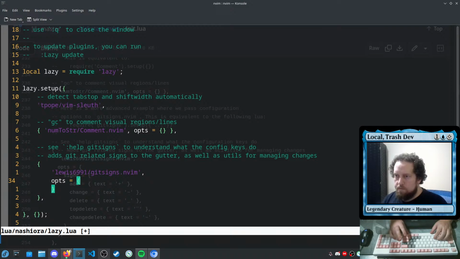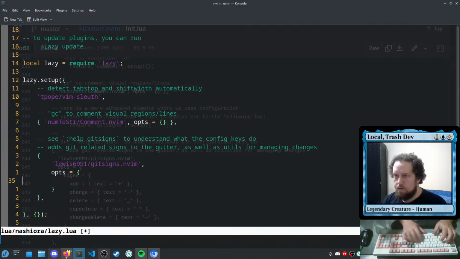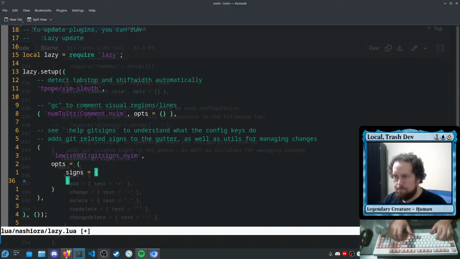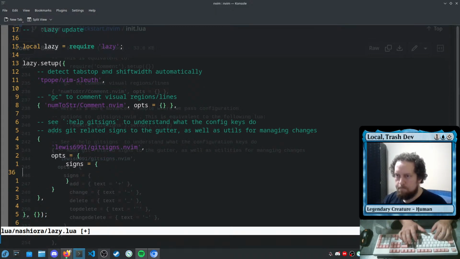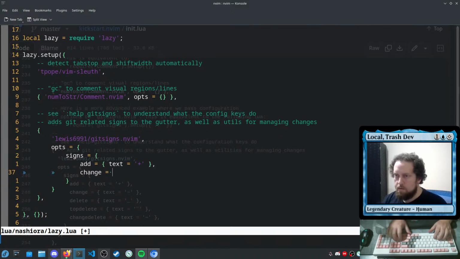Okay, so opts equals, goddamn, signs, add text plus change. Oh my god, it's doing it again. Change text. That's a change.